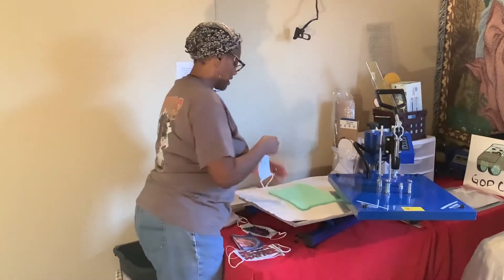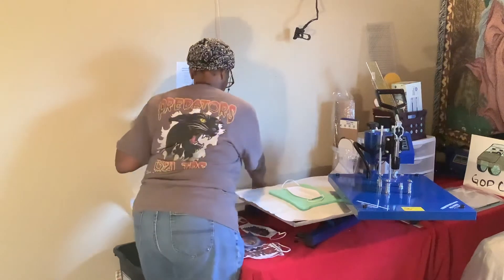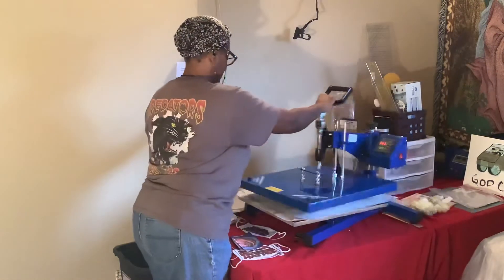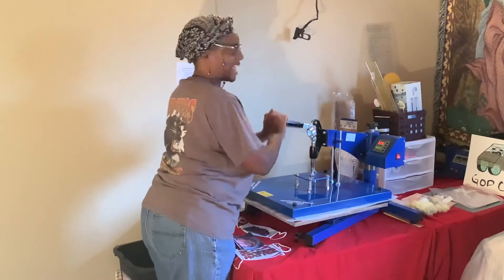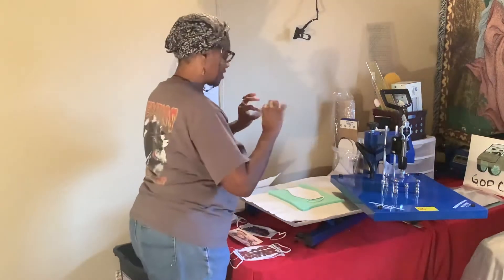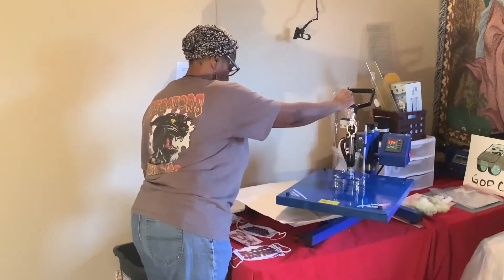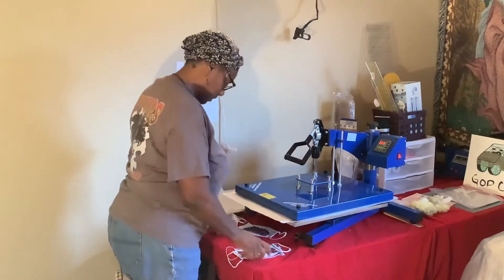I have another mask and I'm going to put that down. I'm just going to press the mask a little bit to flatten it — just put a little bit of pressure, not even starting the timer, just pressing down to flatten it. That's nice and flat. Now I'm going to take this Nipsey Hustle print, put it down on there, and press this one for 60 seconds to see how it comes out.